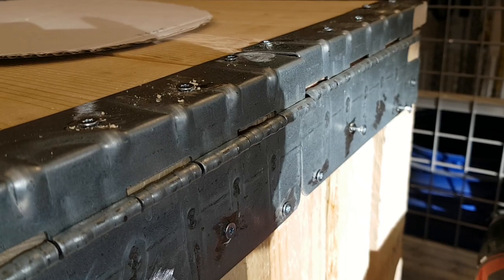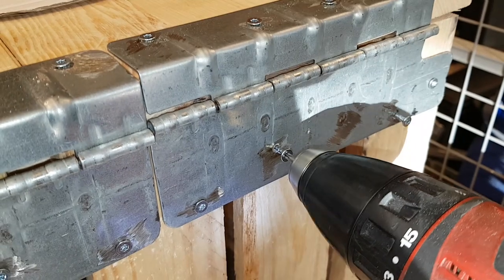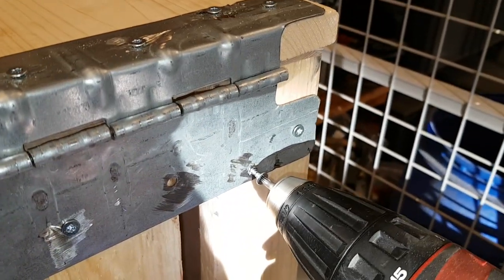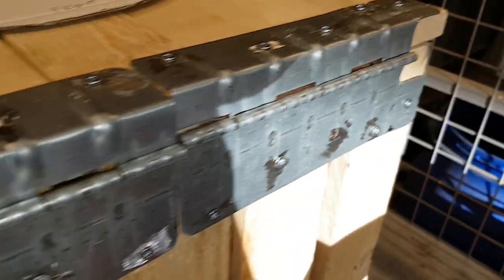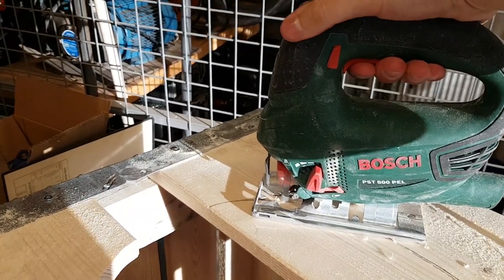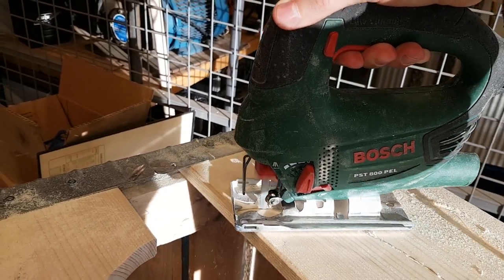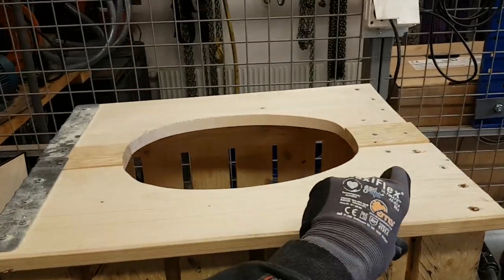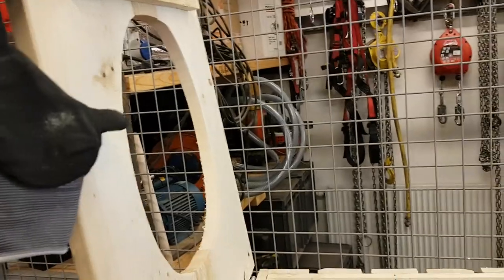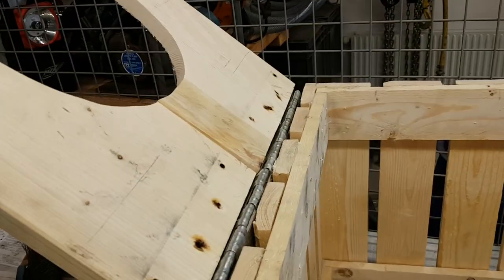Here we have them mounted — but now I'm going to mount them for real; the previous was just a test photo. Drilling them down with the tool. Here you can see the jigsaw making the hole for the Separett. I used the template to measure it — you get a template with the Separett when you buy it. Trying it out — you'll see the finish.